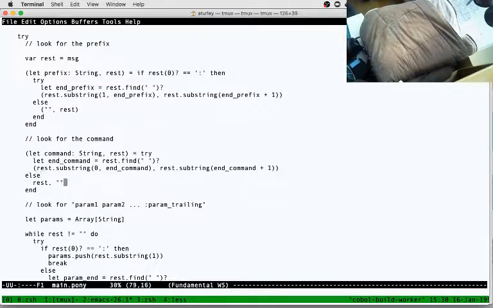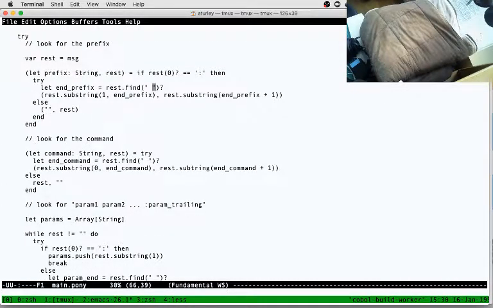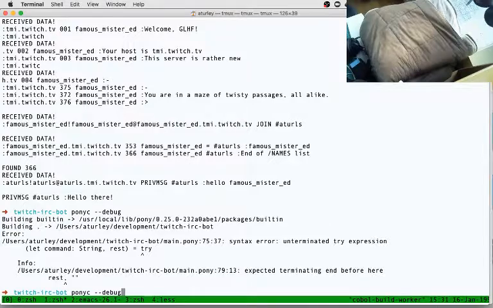Got an else. Oh, yes. I need to at least stick those in parentheses. Okay, let's try that again.